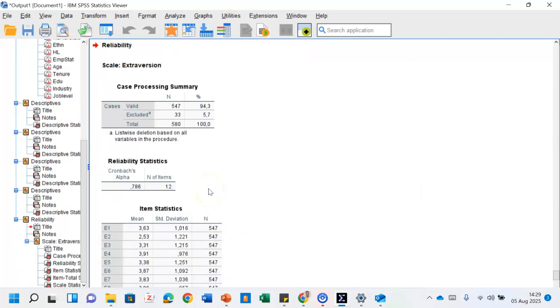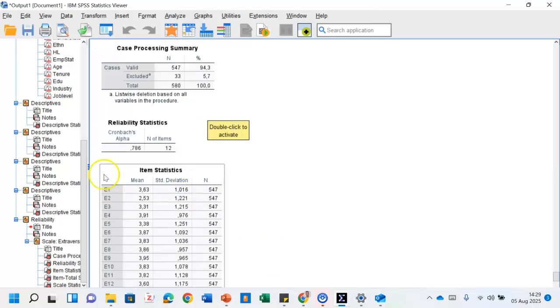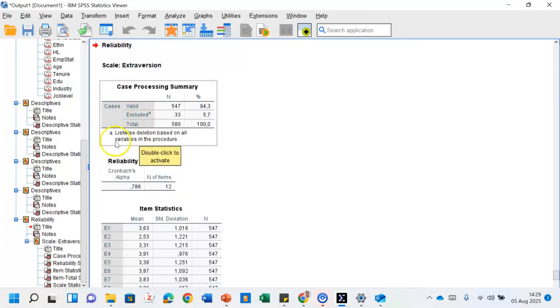Right, so this is for the extroversion scale. It's got the reliability statistics in the second table. You see over here, we've just performed this reliability analysis. And the Cronbach's alpha is 0.786. It's an acceptable reliability value. Generally, anything above 0.7 is acceptable, depending on the discipline that you're in, but in the social sciences or transport and logistics, 0.7 seems to be an acceptable value. And we're quite happy with that reliability as the total job performance questionnaire.